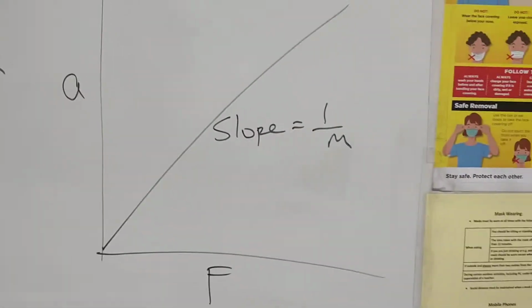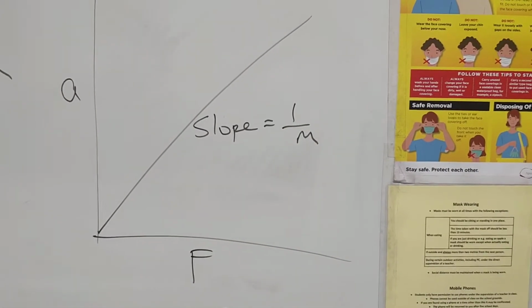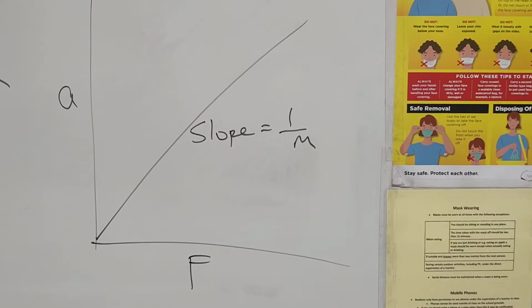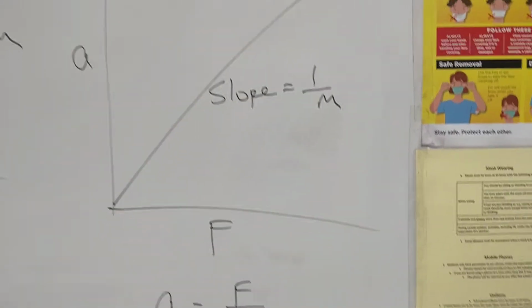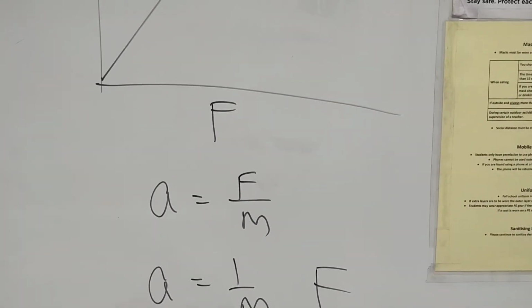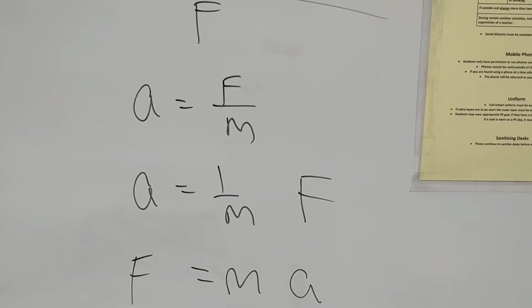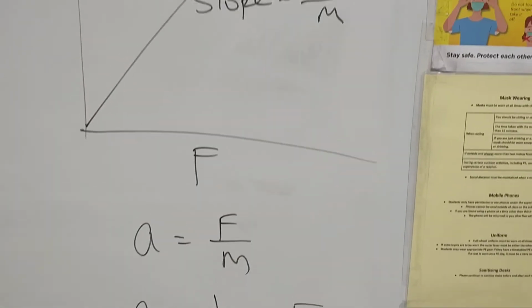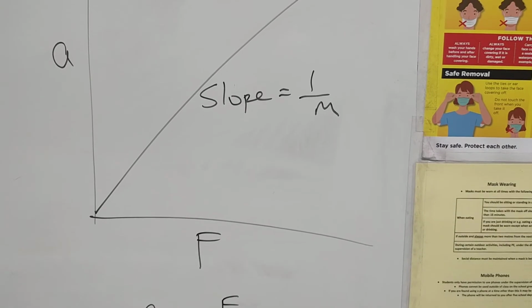If you want to be more elegant, you say, okay, I'm changing the force. That's what should be on the x-axis. So you put that on the x-axis, put A on the y-axis. So you're now using this form. A is 1 over m times F. F is equal to ma, like that. Okay, if you come back up to here, then the slope is 1 over m.